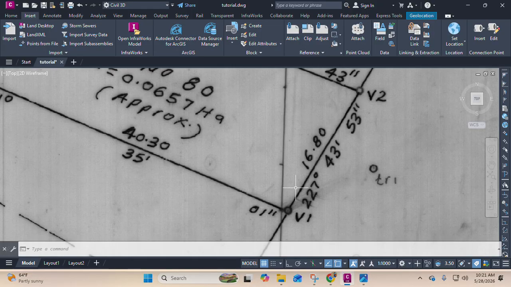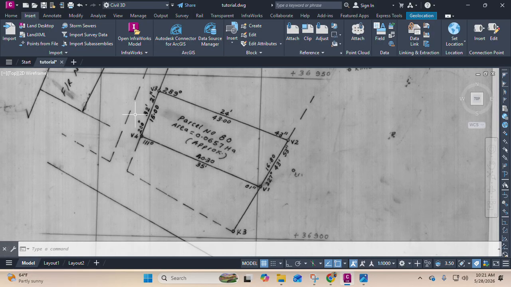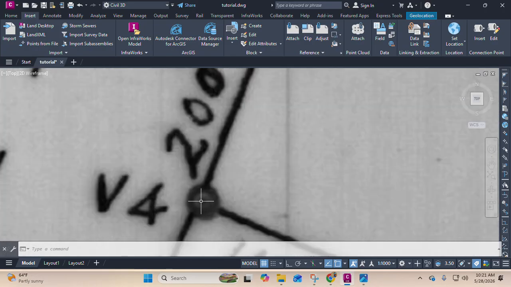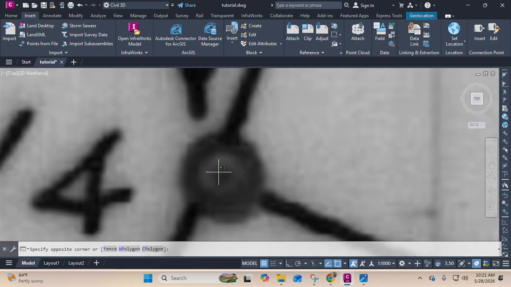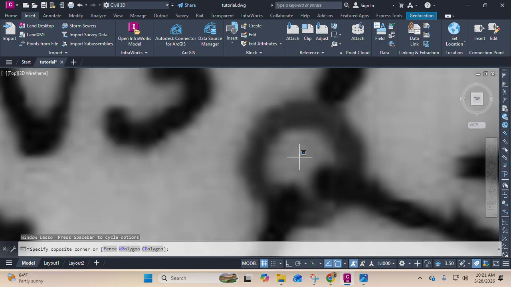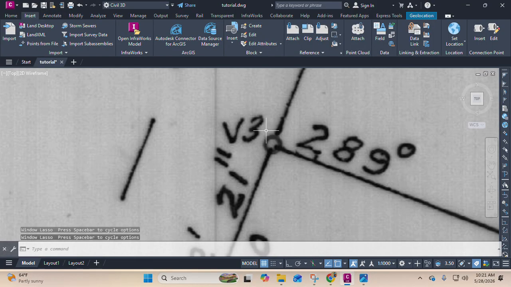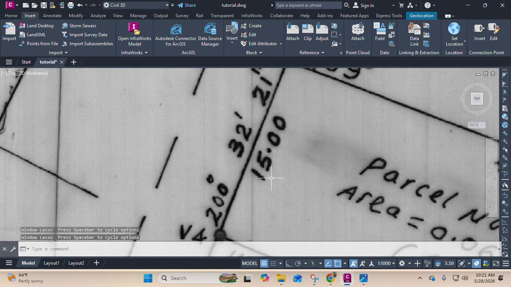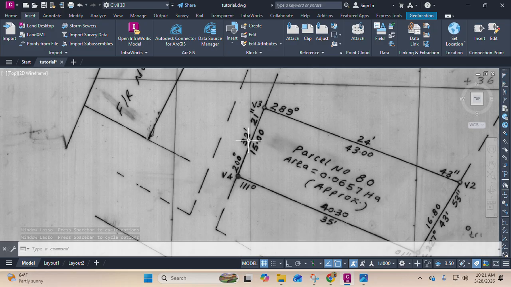Yes, they are. Now I need to confirm whether the distance between the center of this circle and the center of this circle, which is around this area, is around 15.00 meters.